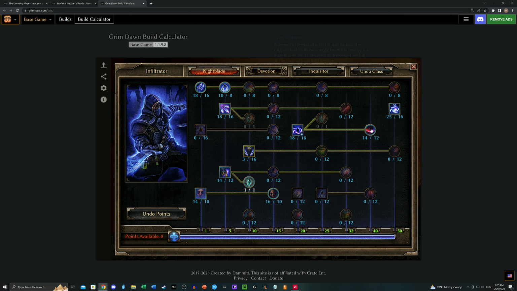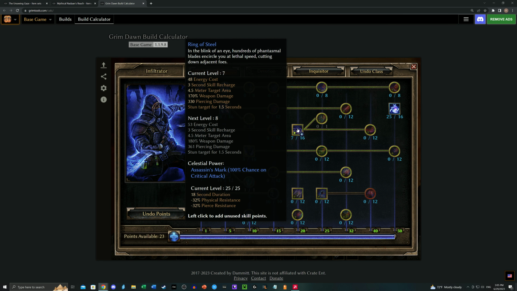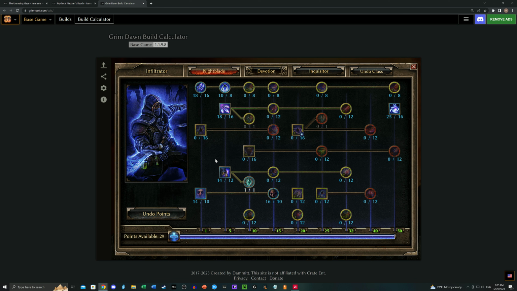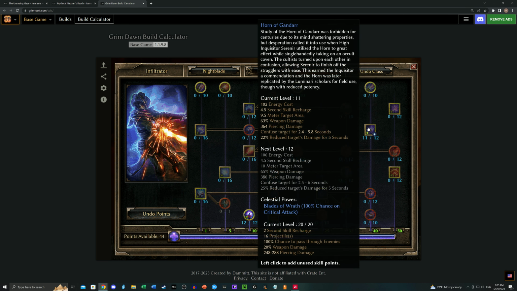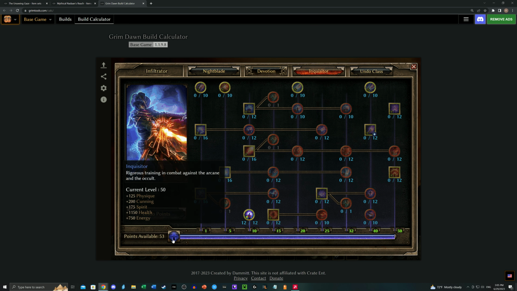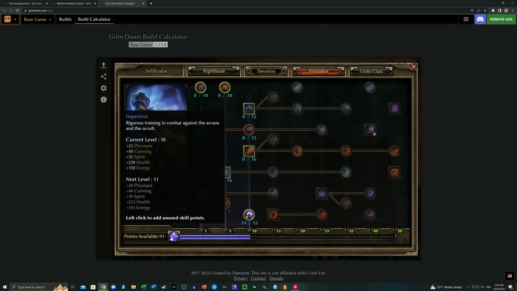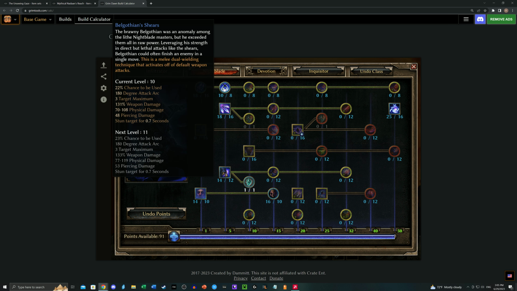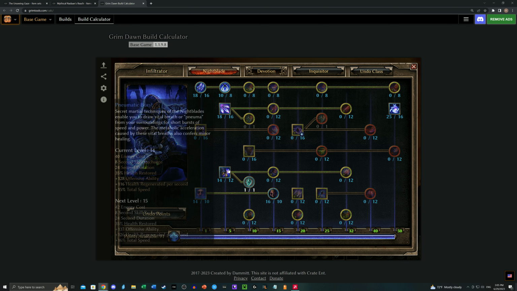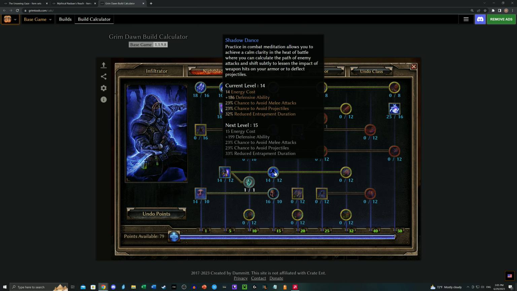But what I can say at an absolute minimum, again, I want to go back to what I always minimally build. Alright? At an absolute minimum, I run this. This is my absolute minimum. Deadly Aim, Dual Blades, Belgothian Shears, Phantasmal Blades, Pneumatic Burst with Breath of Belgothian. A lot of times I run Shadow Dance. I'll put the points in it. You don't necessarily need that.